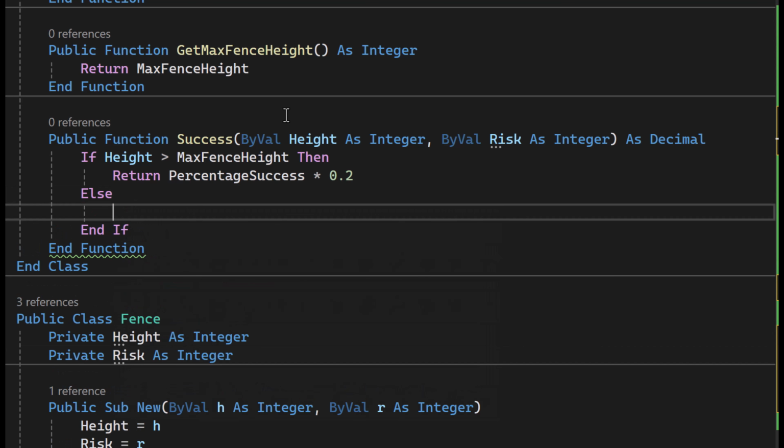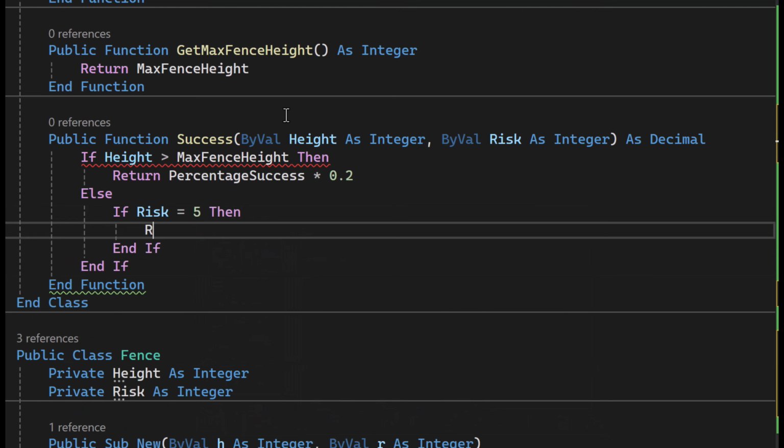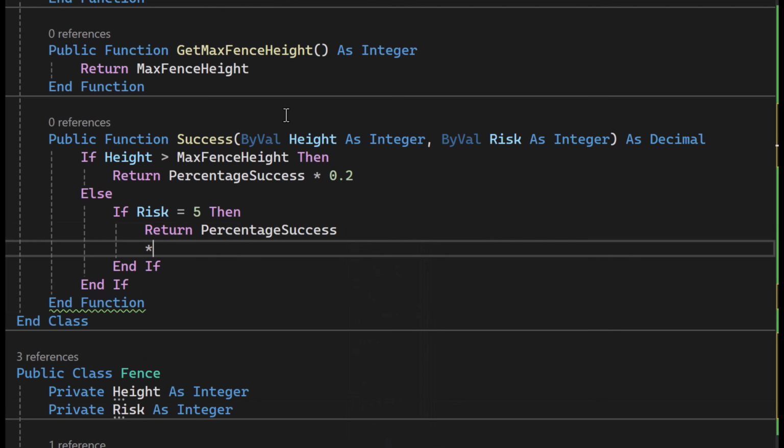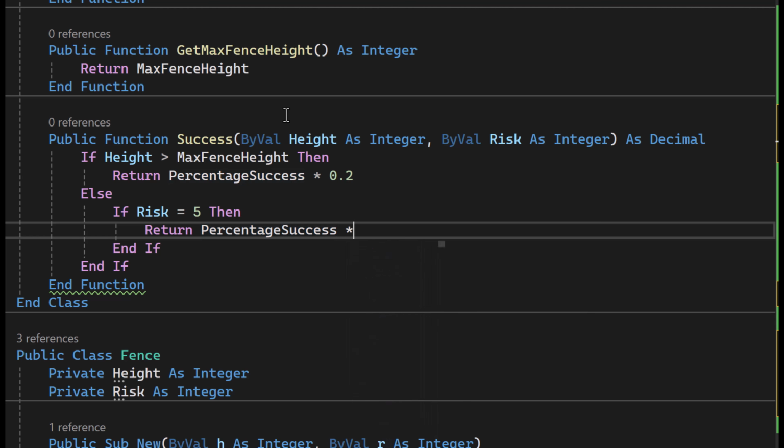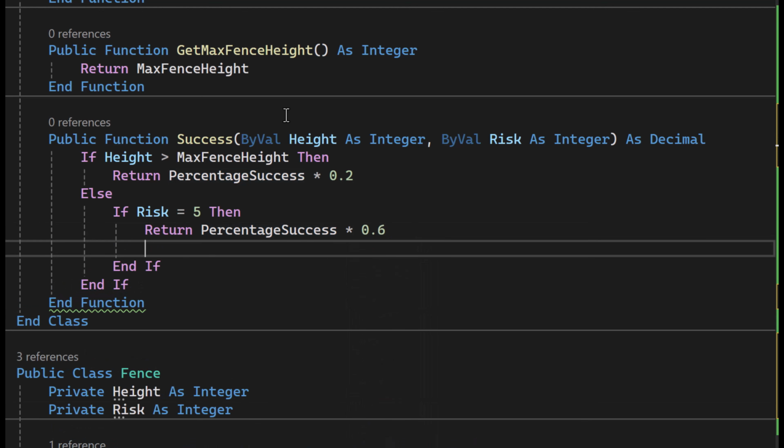Now there's another possibility, and that is max fence height is greater than height. If it is, we check that risk value. If risk equals 5, then we're going to return that percentage success after we multiply it by 0.6.